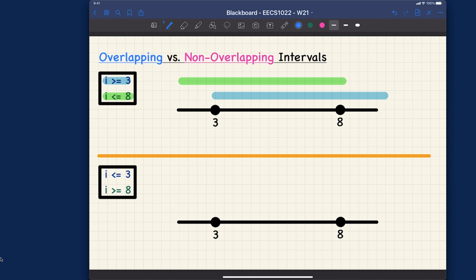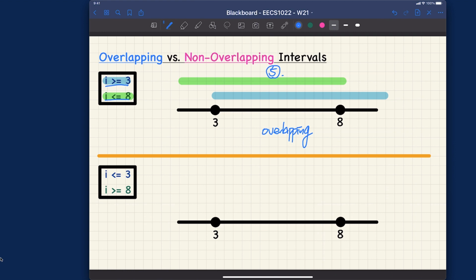For example, the value 5 satisfies this and also this simultaneously, right? So you can say these two intervals are overlapping. Of course, this is only one example. Given any arbitrary intervals, this is how you decide if they're overlapping or not.